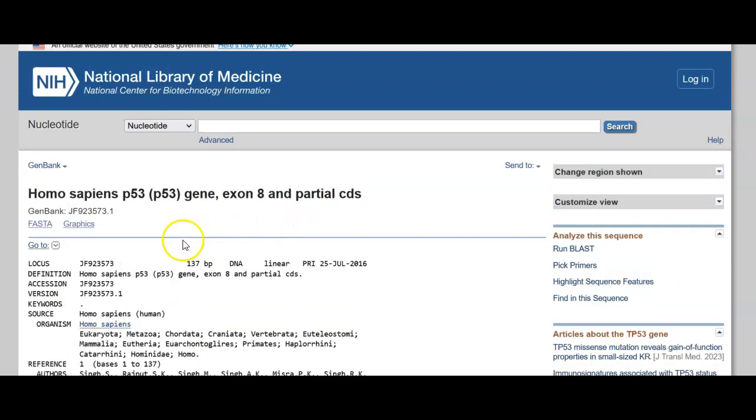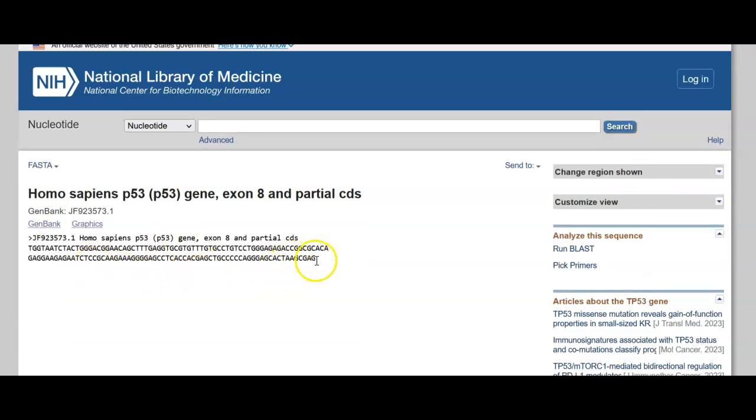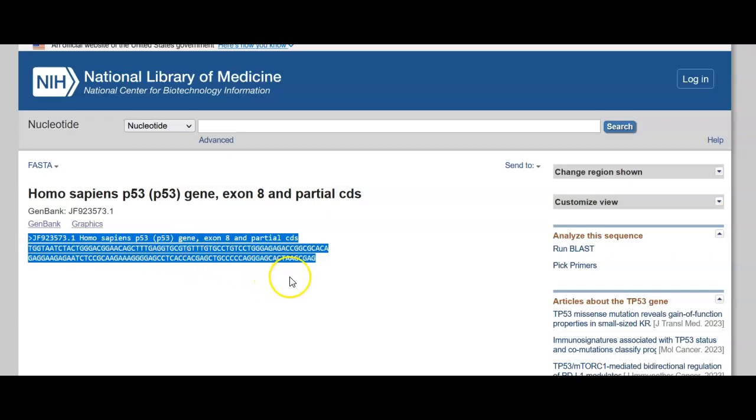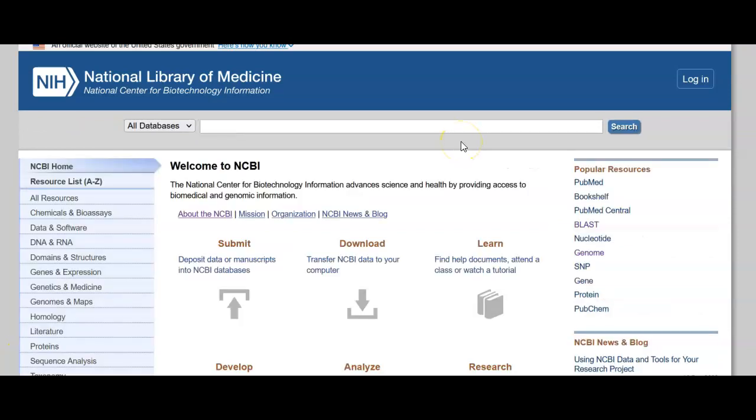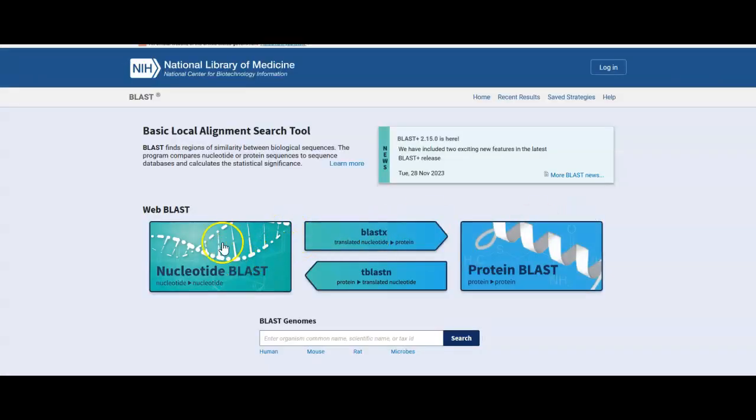And so from that, there's a couple other things of interest, one of which is called FASTA format. This is just, when you click on this, it's basically the straight up DNA that we can submit for things like comparison and whatnot. So that's one use that it has. It also has another use in the idea that if you have a DNA sequence and you don't know what it is, you actually can use NCBI to figure out what it is. Like, I'm going to show you one right now. So what if you had a piece of DNA and you want to know what it was? Well, you can use something here called BLAST. And there's different kinds of BLAST. There's a nucleotide BLAST, a protein BLAST, other kinds of BLAST. We're just going to go to nucleotide BLAST.